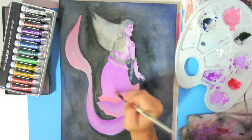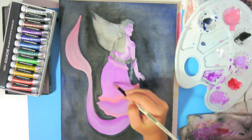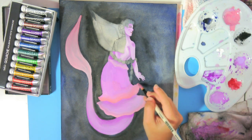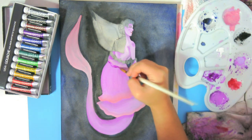This takes me a long time to do, but eventually I get it to look good. Oh my god. So I take the pink and I blend it out. I really like adding the pink. It's kind of like blushing, but not.